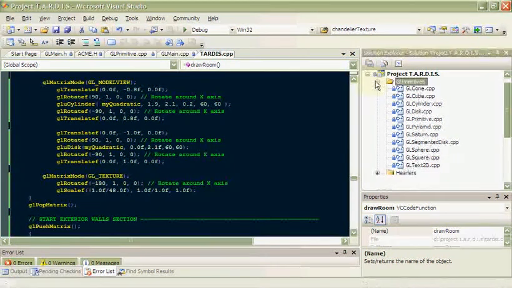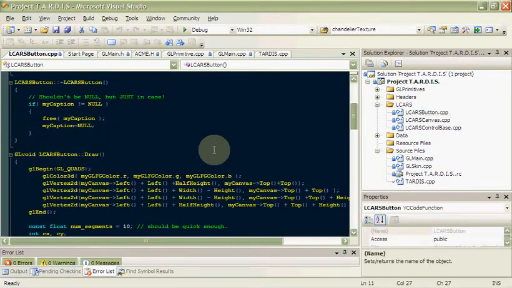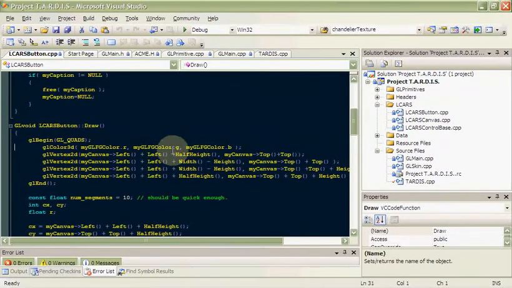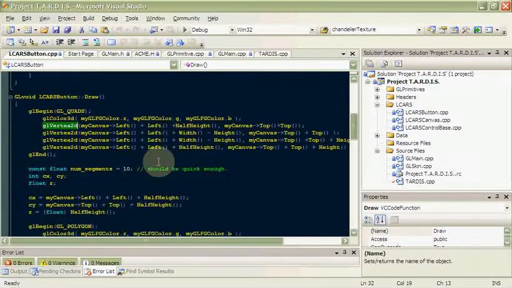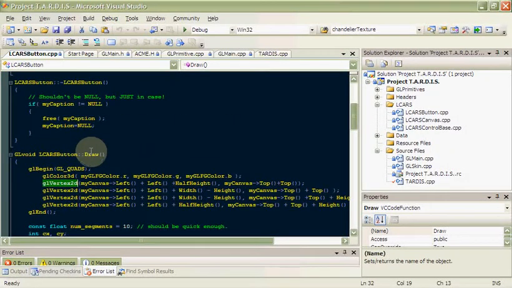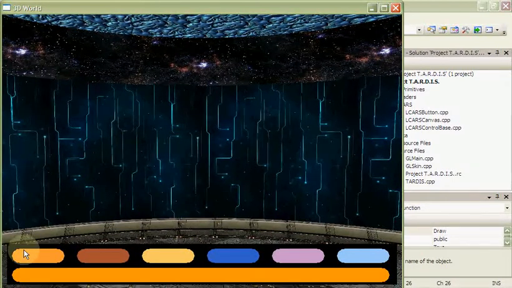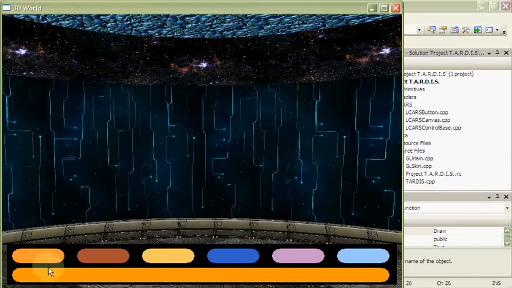Now the elements over here, the LCARS elements, that stands for Library Computer Access Retrieval System, if you're a Star Trek fan, actually handles the creation of those objects, and you can see it handles the calculation of those in a pretty complex little format. That actually goes through and gets the vertices based on the canvas and the positional information that you're drawing. So it's a pretty complex little deal that does a draw for a simple button, just to get one of those cool little shapes down here, 2 circles and a rectangle.